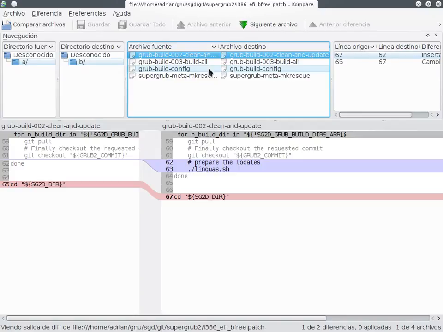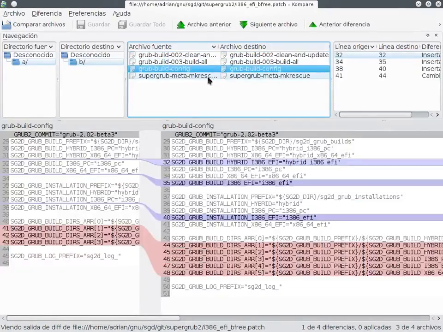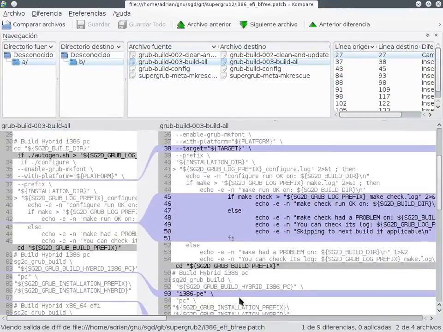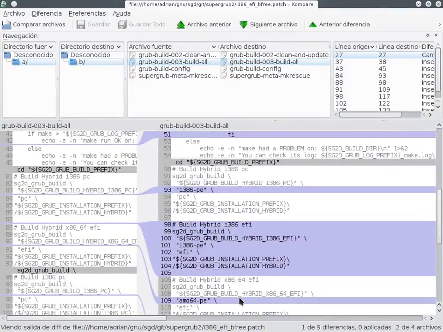So the first commit is going to be about adding the target. Okay, so in build old there's this local target thing. So what we want to do is to add it, but I don't know why.